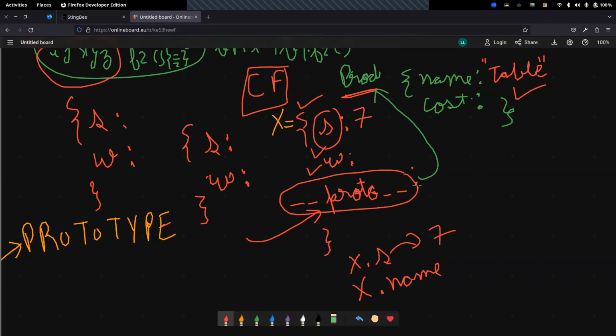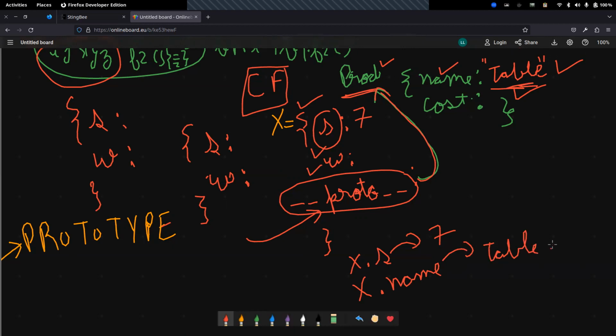So let's check if my prototype has any value with it. So it will go back to my prototype and say, hey product, do you have anything that has an identifier of name? Yes, product will say, I have something that has an identifier of name, and it is this value, table, and this will return table to us.